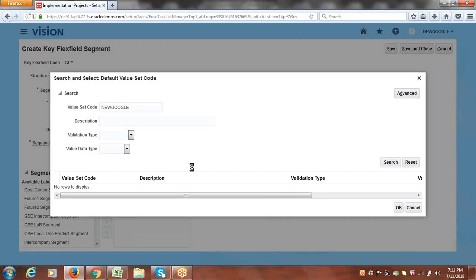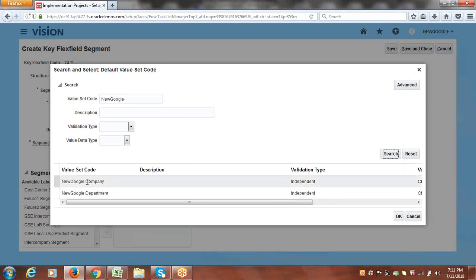Search. That's not fetching. In some pages, the system just verifies case sensitive also. So now you can get it. New Google company value set.